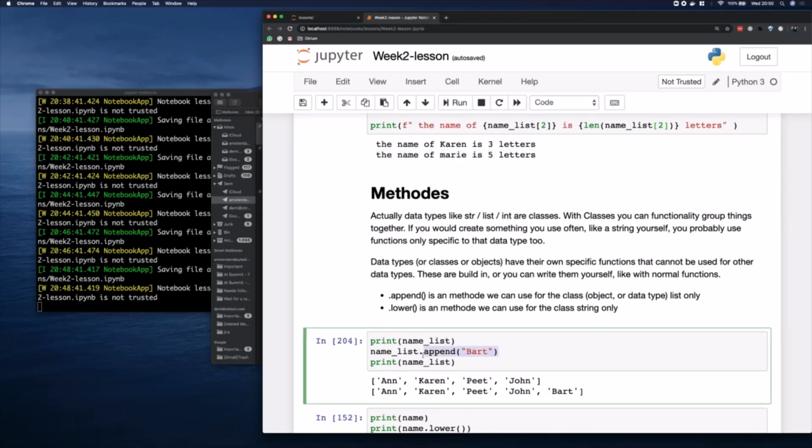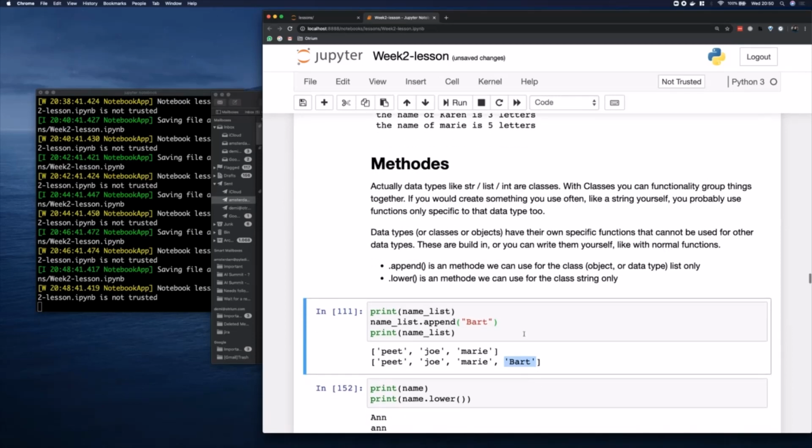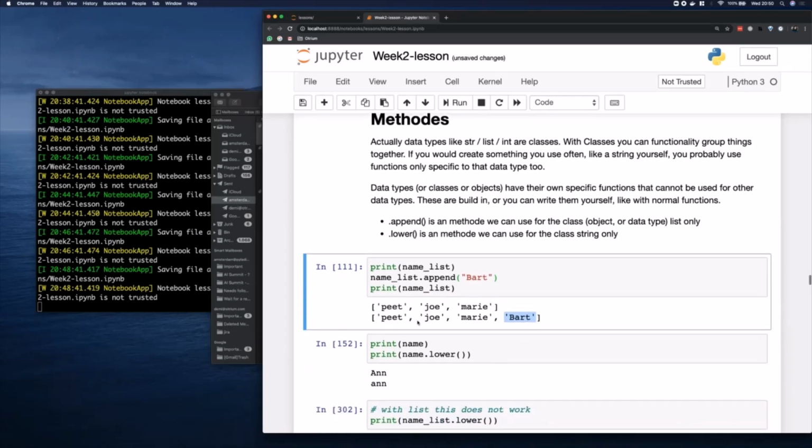So you can use append only on a list, and then you will see here that it will add an item, so a name, to the list. Here you see that this append function is only working for a list.